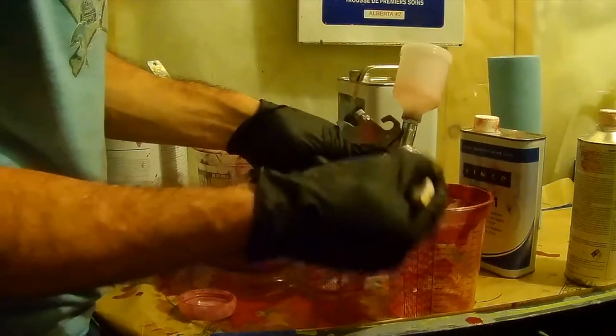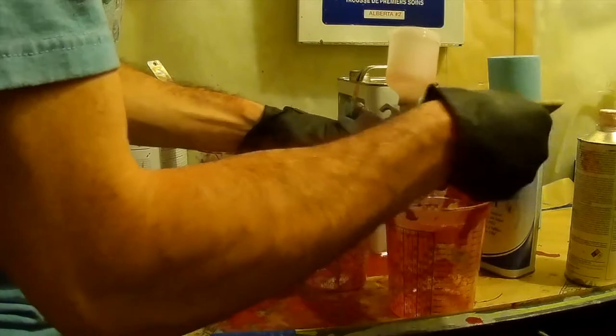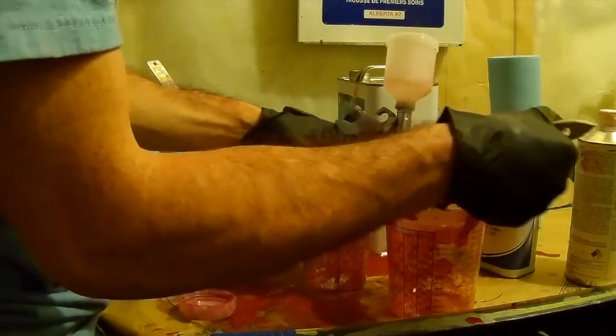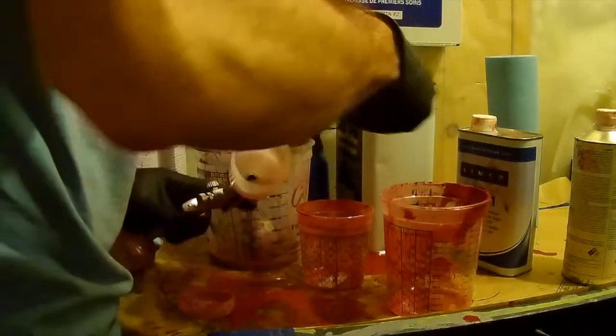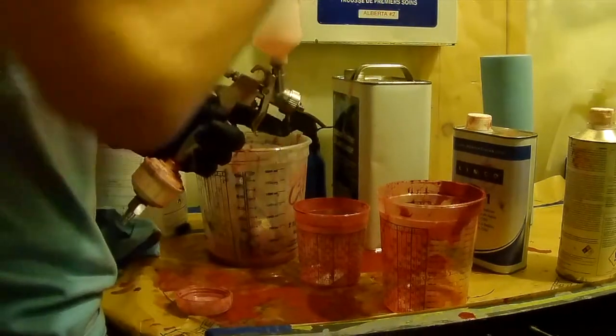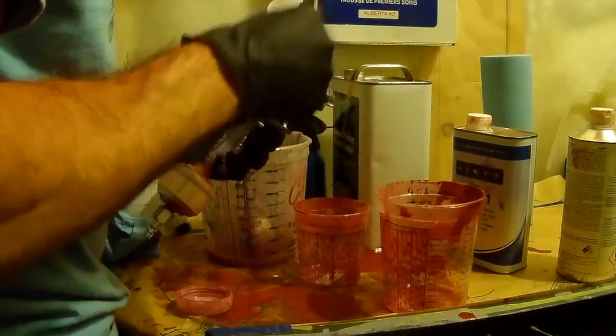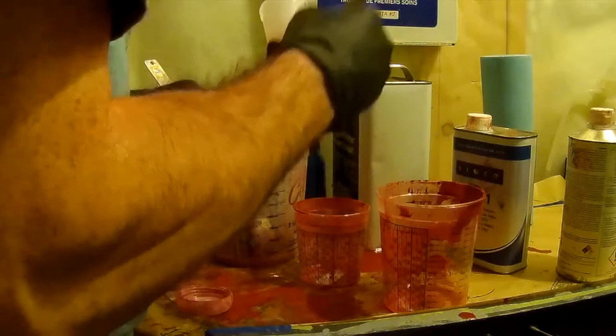We will ultimately take that air cap off the end there, but it actually works well to clean it with the flow from the gun here. In a properly clean gun, you shouldn't be able to see what color you last sprayed with it. Yeah, I've seen painters that don't worry about it. They've got paint all over the outside of their gun, but they're normally not the good painters.